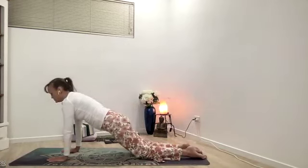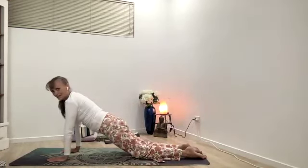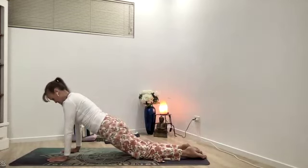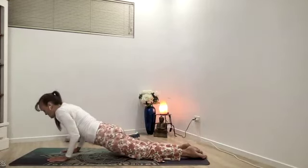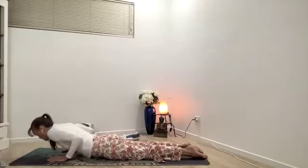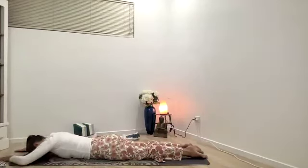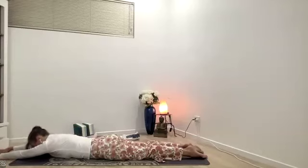Inhale, bring your hips forward to diagonal slant. Tone your core, pull up through the pelvic floor. And exhale, face down. And slide your arms forwards into extended face down.